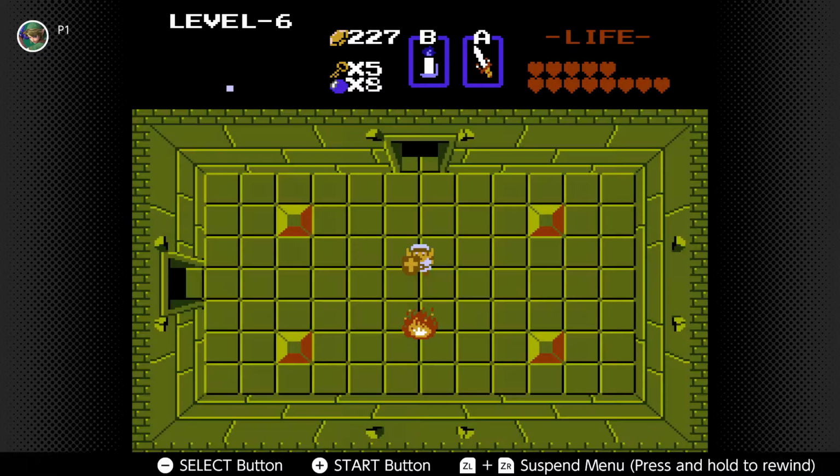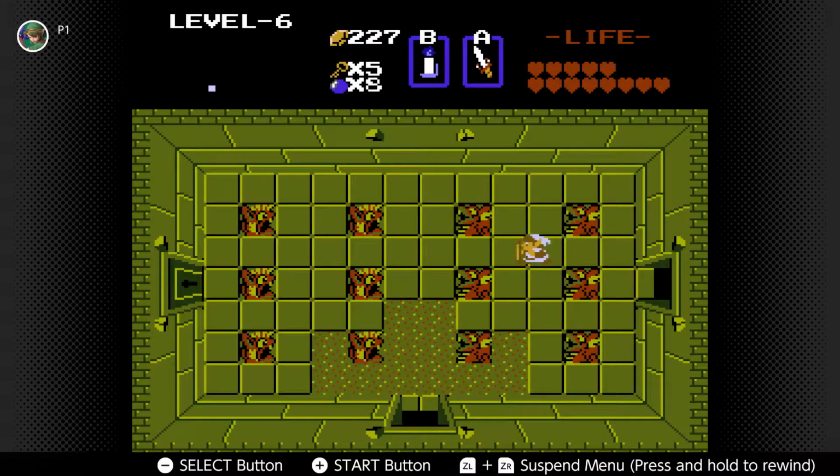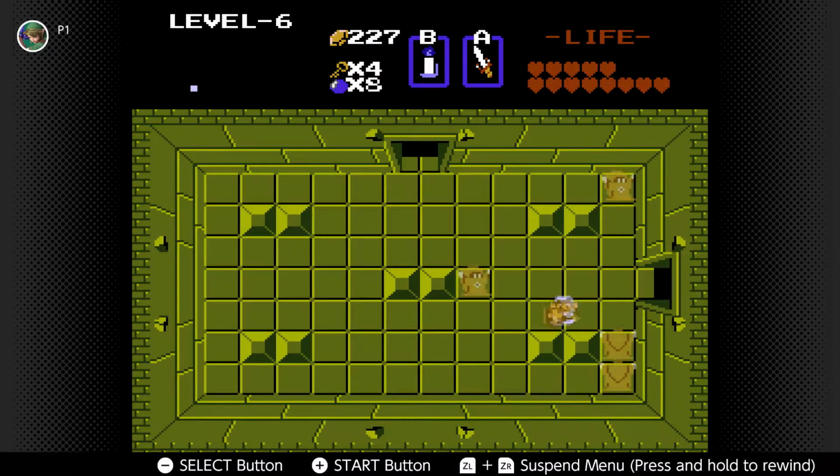Yeah, Wizrobes. They are basically the most annoying enemy in the entire game, and they are everywhere in this dungeon. But other than that, this dungeon isn't too terrible. It's pretty straightforward. It's just the Wizrobes that make it an absolute nightmare. But thankfully we have the magical shield so we can deflect those beams.